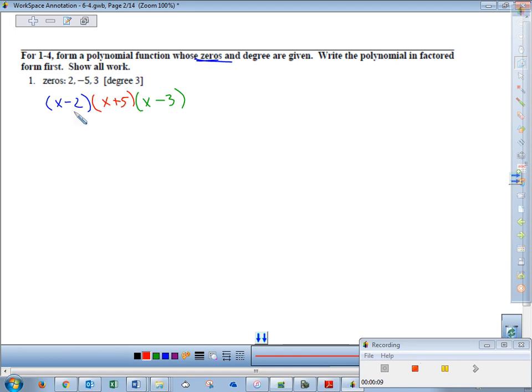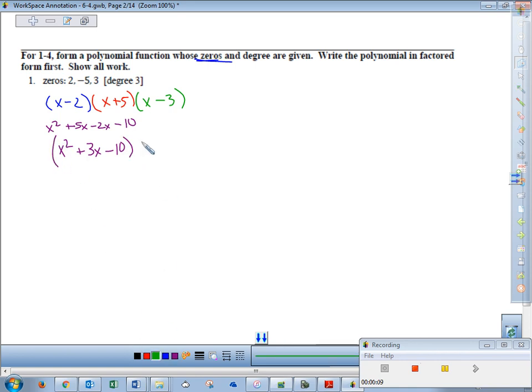So I got to take Mr. Blue binomial times Mr. Red binomial. What's that process called when you multiply that all out? FOIL it. So first terms times each other, outside terms times each other, inside terms times each other, and last terms times each other. Cool. Before I bring that green thing down, I'm going to combine my like terms on this Mr. Purple guy. So x squared plus 3x minus 10 is what that really is.